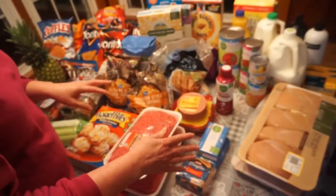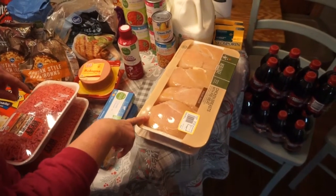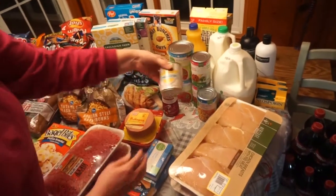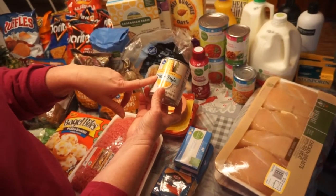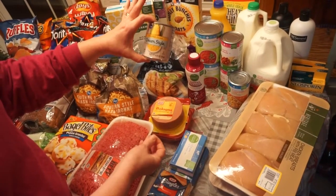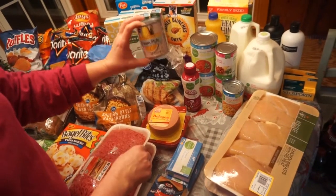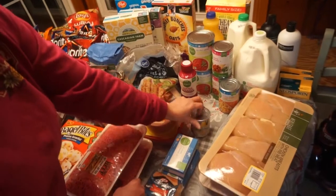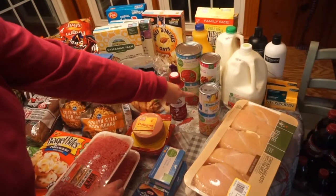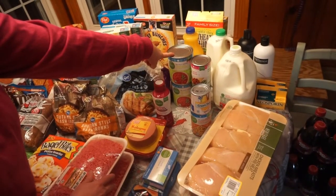Then I picked up two packages of chicken breasts — these were $1.99 a pound. Then this was another mix-up on their part. I ordered a regular-sized can of cream-style corn and got this little mini one because I'm going to be making corn pudding. But I actually have a can already, so I'll just use the bigger one. Then a can of whole kernel corn and two cans of pinto beans. Two cans of crushed tomatoes because I'm getting ready to make chili.